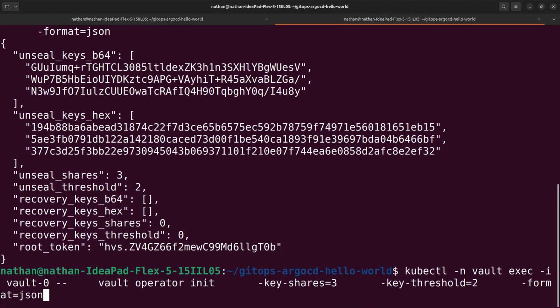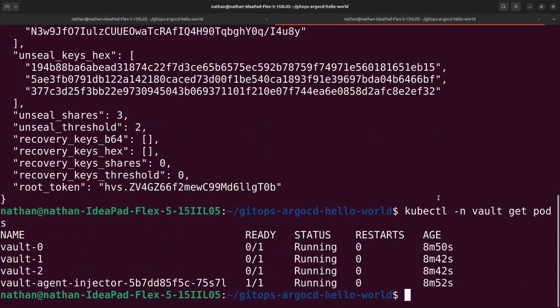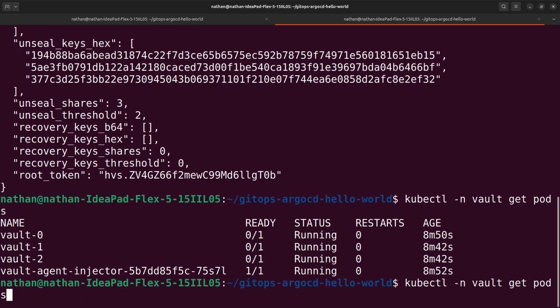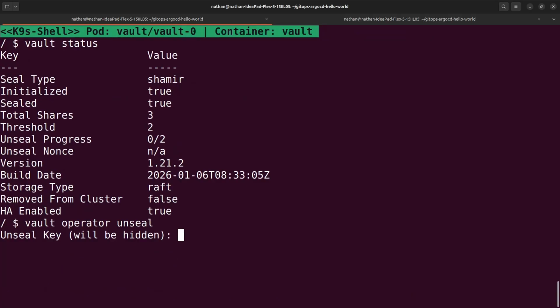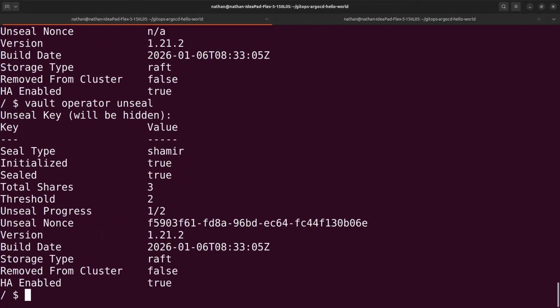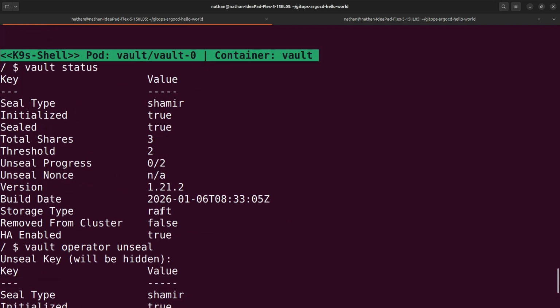If we try to get the pods, you will see that the pods are still not ready. This is because the Vault is initialized but it's sealed. So here you see the initialized is true, so the sealed should be false. Let's unseal Vault. I provide the first key, and you see here the unseal progress is 1 of 2.